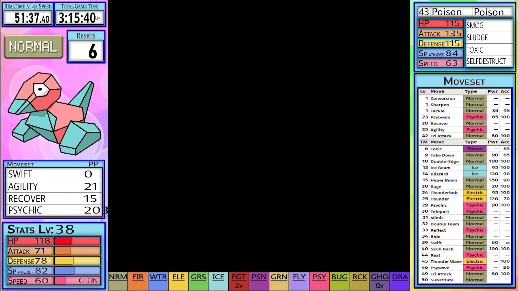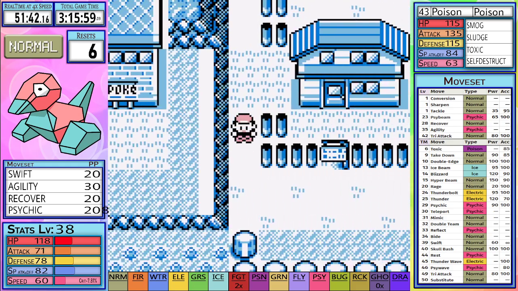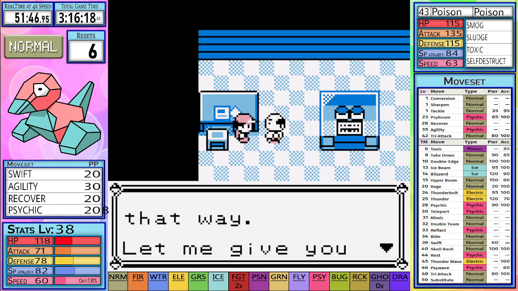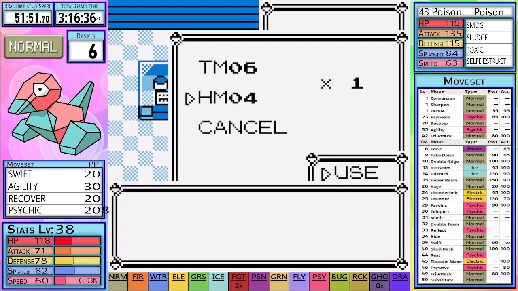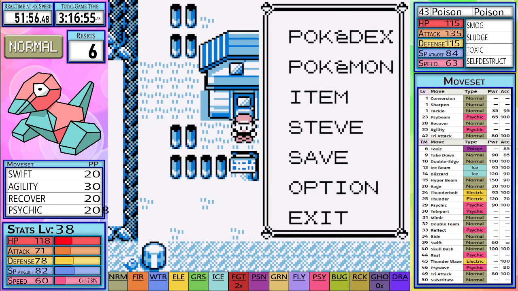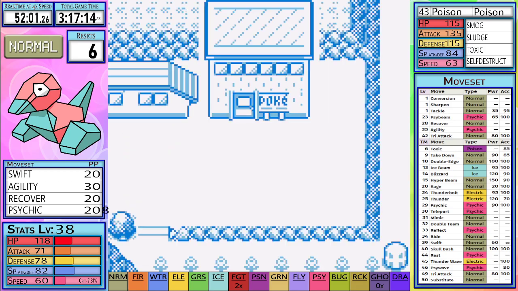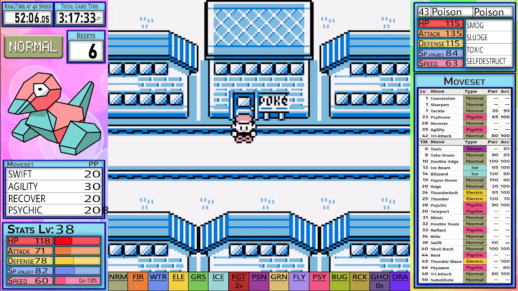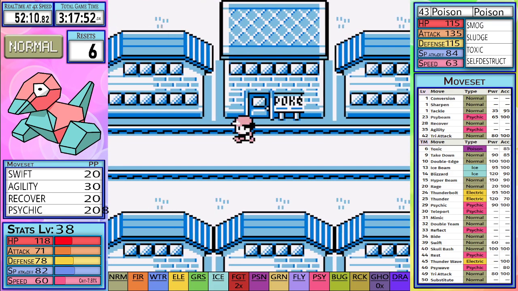Now we're poisoned. All right. Hand him his teeth. All right. Get Strength. Paris doesn't learn Strength. Okay, well, we're going to head over to the rival then. Crap. I know we've been to Saffron. Come on, there we are. All right, because we're going to dig out of the Silph Co. building, we want to make sure to heal there.